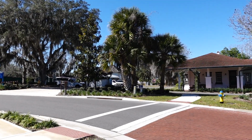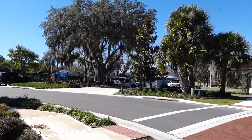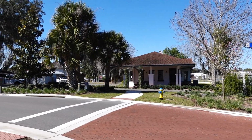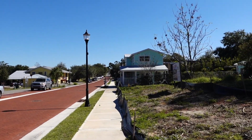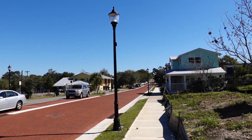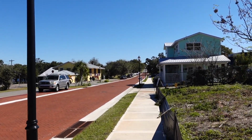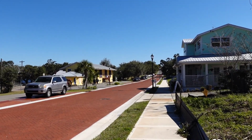Now, a future episode for you guys to look forward to is the historic village, which is right here. I'll be documenting this very soon in a future episode. Looking forward to it. I'm going to head back down on the other side of the street now from the old train station, the old train depot, and head on up to where I'm going to match up the photographs that I have.